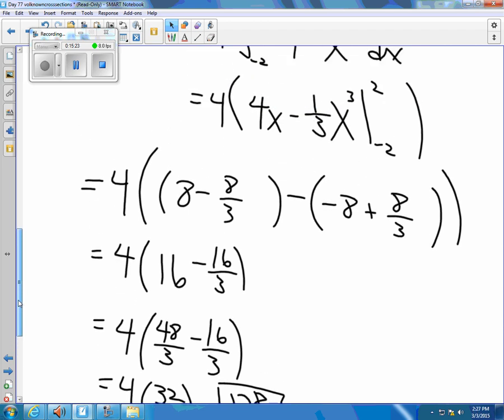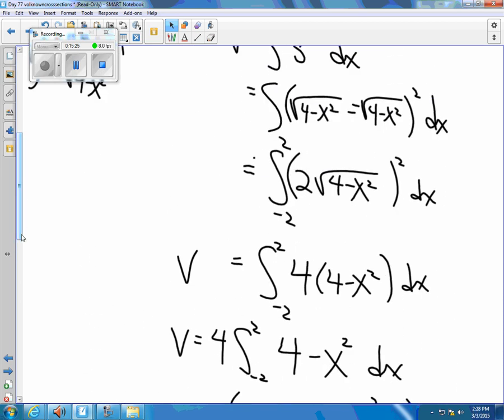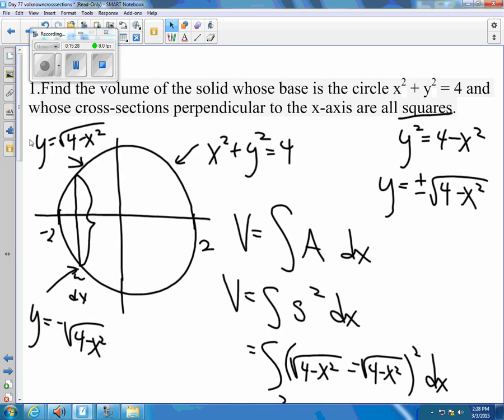A lot of details here, but if you look back at the original, all we're doing when you're trying to find a volume of a solid where every slice is a particular shape, you represent the volume of a single slice, which is its area times thickness. You fill in the area formula for that particular shape, and if it's dx, you're going to be using y top minus y bottom to get the length involved. In this case, it was the length of the side of the square. And if it was dy, we'd be using x right minus x left to find the length involved.